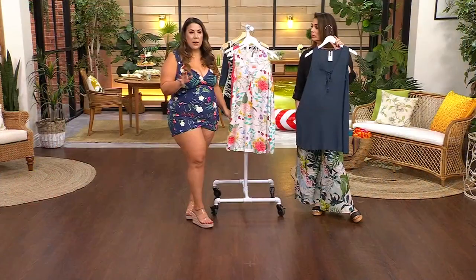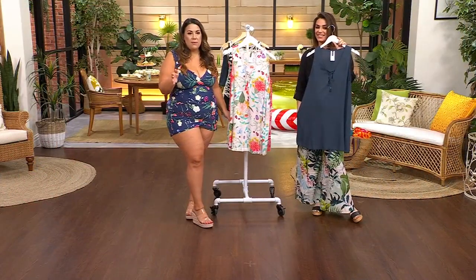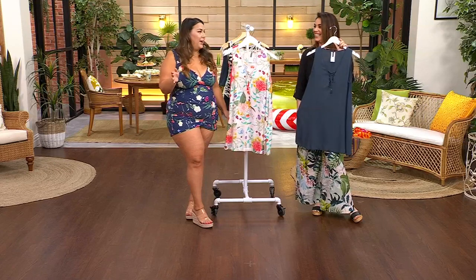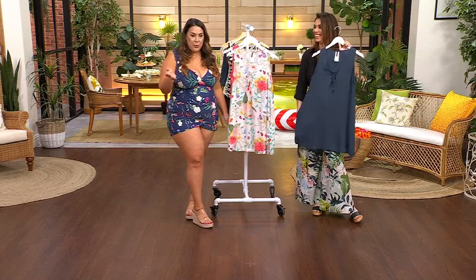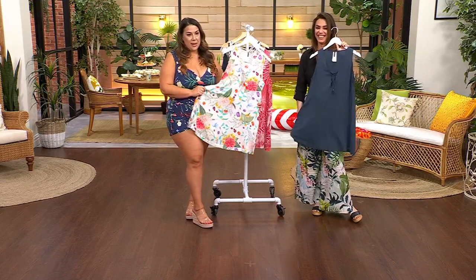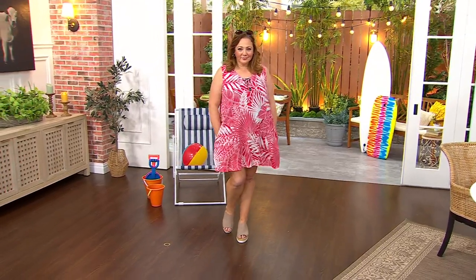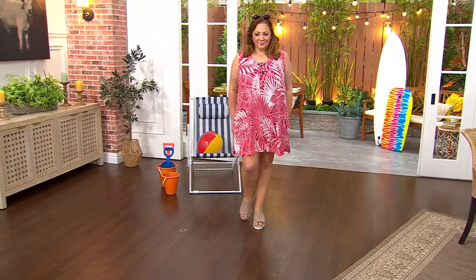Pockets, who doesn't love a pocket in a dress? It's like my favorite thing. I always need a pocket because I'm always stuffing something. I have a 10-year-old kid who's like, Mom, please hold this. And so I'm constantly putting something in a pocket. So pockets on both sides, but they're not bulky pockets. These are slash pockets that are easy to get into and out of, and you don't even really see them.